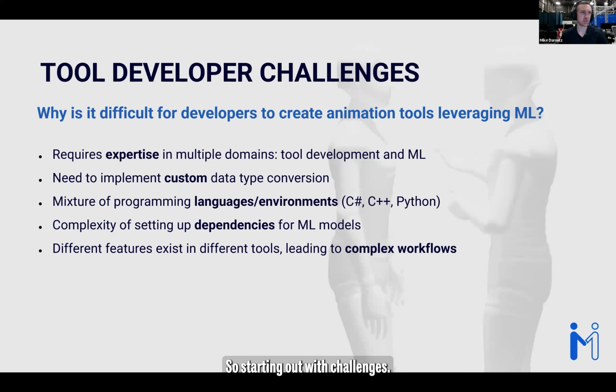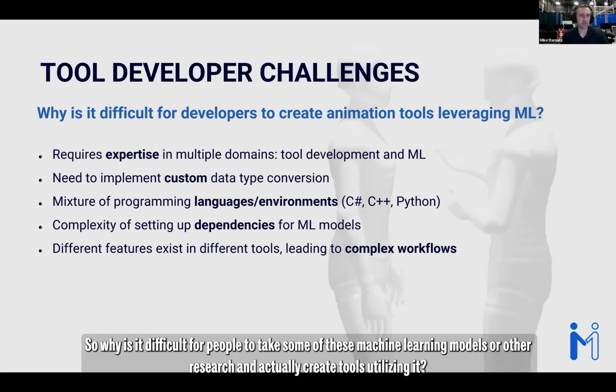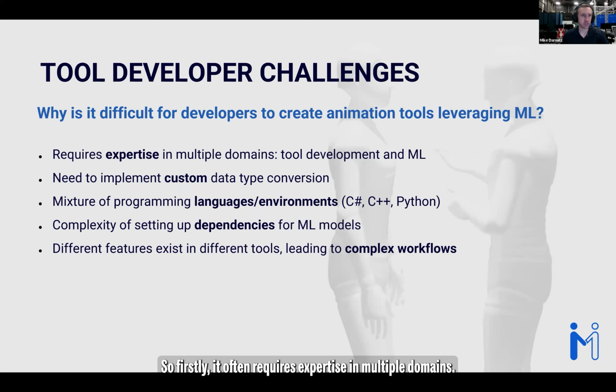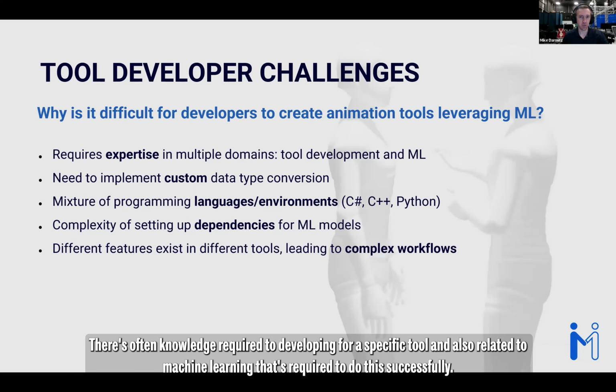So starting out with challenges. Why is it difficult for people to take some of these machine learning models or other research and actually create tools utilizing it? Firstly, it often requires expertise in multiple domains. Unlike a lot of other programming work, you can't just know a programming language and expect to be able to do this sort of integration. There's often knowledge required for developing for a specific tool and also related to machine learning that's required to do this successfully.